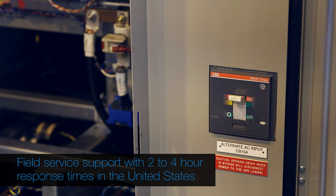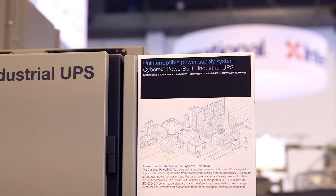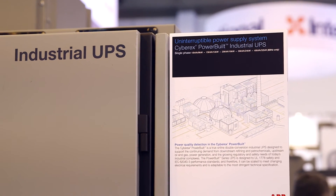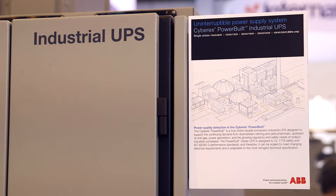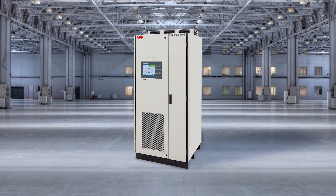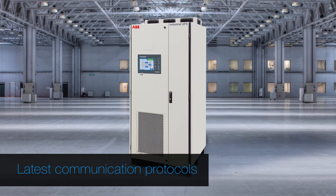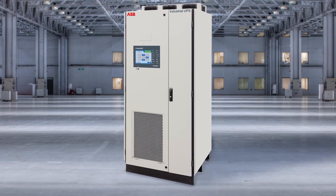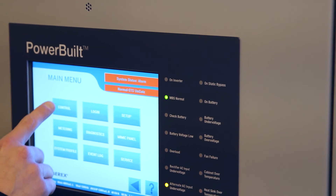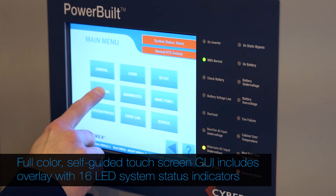From the time the customer calls in, we want to be there within four hours. The oil and gas industry has gone through a lot of dramatic changes, from how a customer installs their equipment to what they're looking for in a system. A few of the items that we bring to the marketplace are high-fault clearance — it's a patented technology in our product — Ethernet capability for monitoring, and we can interface with any system as a building management system. We also offer a touchscreen display, full color, easily accessible, so the customer in just a quick glance can see the status of the unit.